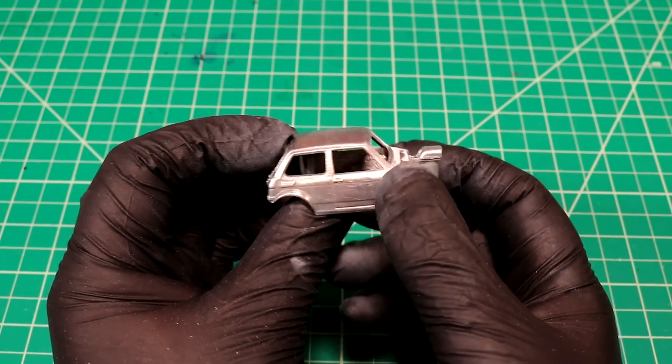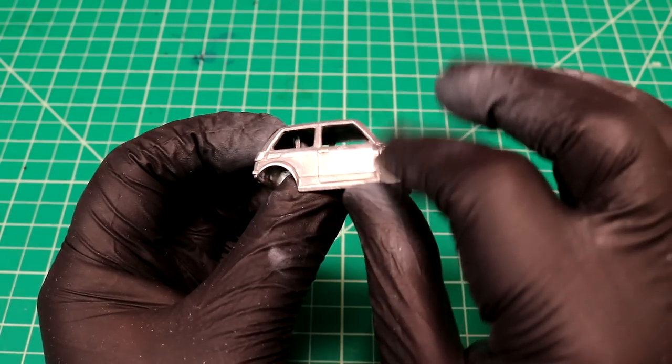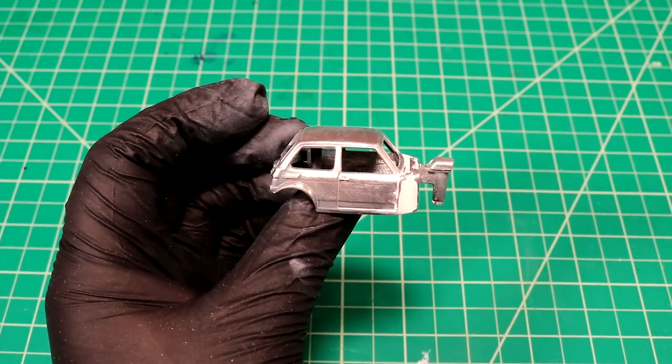I think I'd like to give this a couple coats of primer just so I can double check the bodywork. So maybe we'll do that quick and see if I got to do any extra sanding or not.